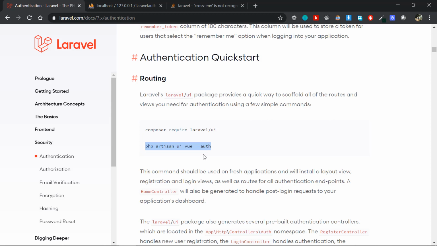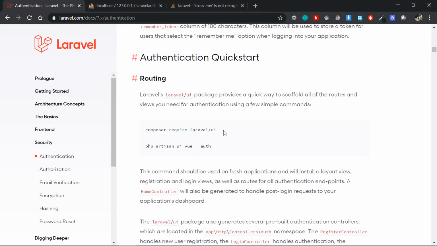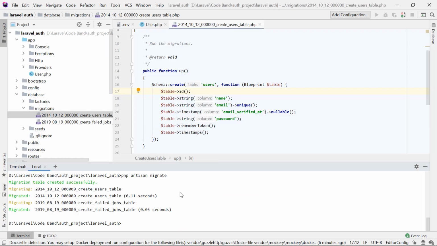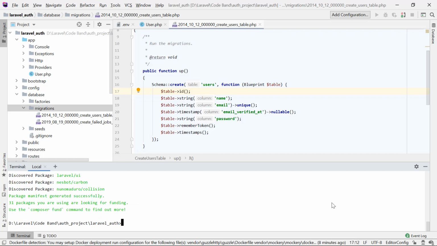So what we are now going to do is use authentication in our project. We are just saying, hey Laravel, I want to use authentication. So I'll copy this one and paste it so that we install the Laravel UI. This will take a little bit of time, so please be patient, and I'll be back once it's done. Alright guys, so everything went fine.